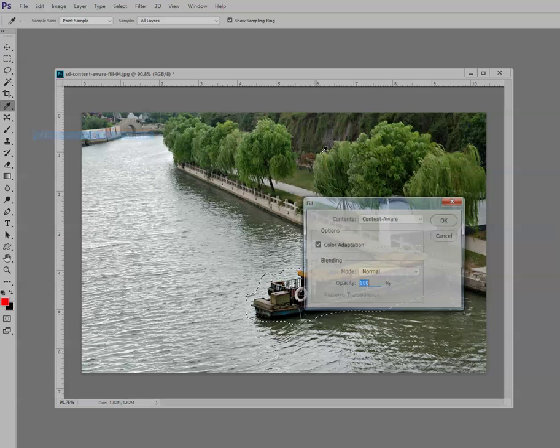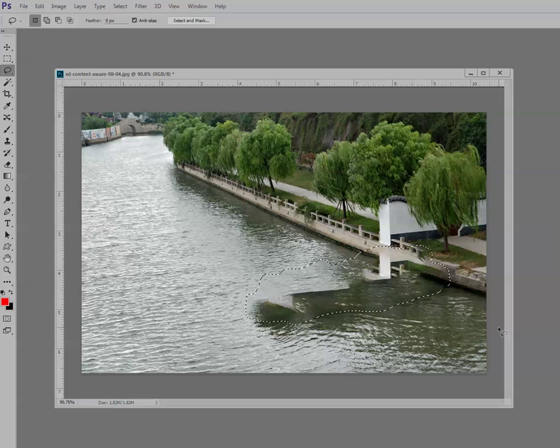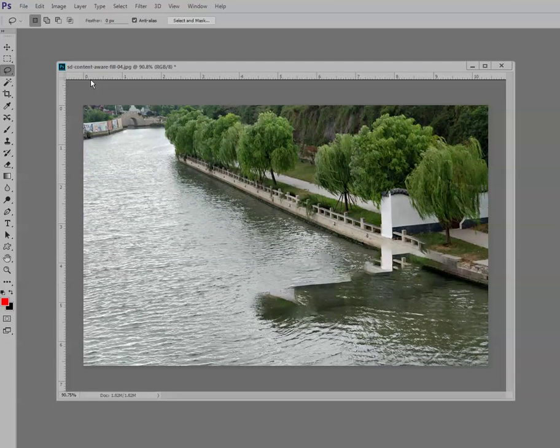Edit, Fill, Content Aware, OK, and Control D to deselect. And this is one of the photographs that Photoshop doesn't do quite as well with, and again that's because of the defined differences in the pixels around the image. But for photographs such as the first one we looked at, it works great. So that's sometimes the first option, the first tool I'll try when I have photographs like that.